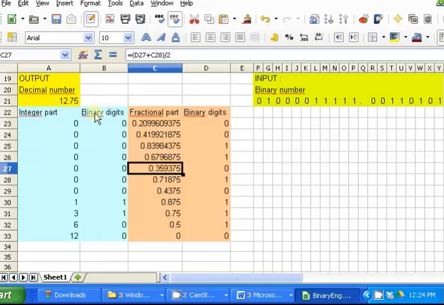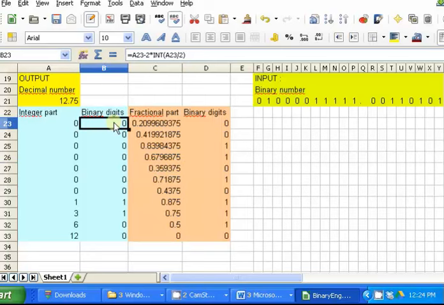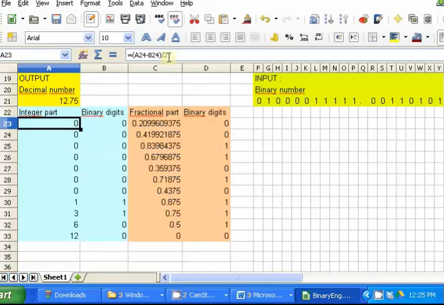Okay. All right, so we're done with the fractional part. Let's take care of the integer part. So what do we want to do with this number here? Suppose we had just one binary whole number. And I'm going to start at the top here. If I had just one binary whole number, then the integer part of that, for instance, if I had one binary digit and that one binary digit was a 1, that would correspond to an integer of 1. Okay? 1 is the same in binary and in decimal. So here, rather than this formula, I'm going to want to take equals and this value here.